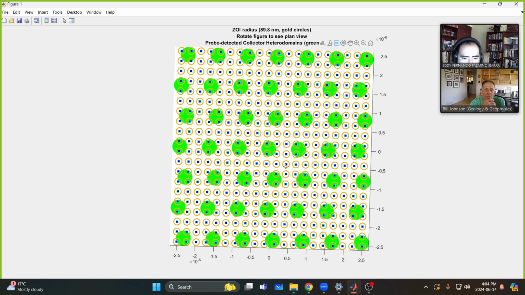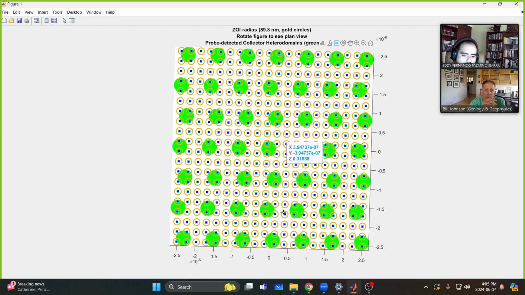locations. And for example, if we go to a location that has no heterogeneity in the domain, we still have a fractional area. The C value here is 0.3. It means 30% of that golden circle is going to be filled by some kind of hetero domain. But because we have, coming from the colloid. Yeah, exactly. It's not showing here in the domain, but it's going to be if the contribution is completely from the colloid heterogeneity.